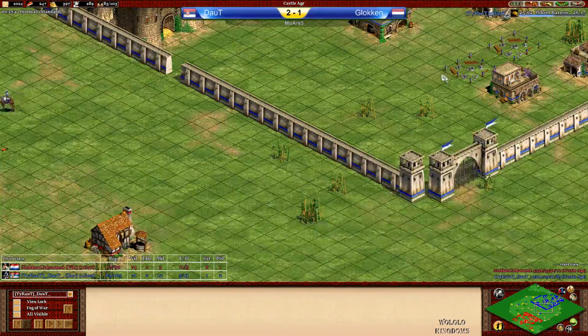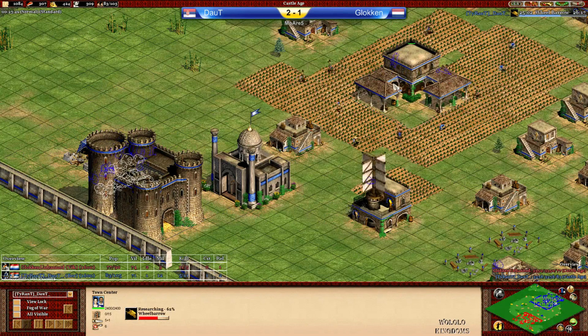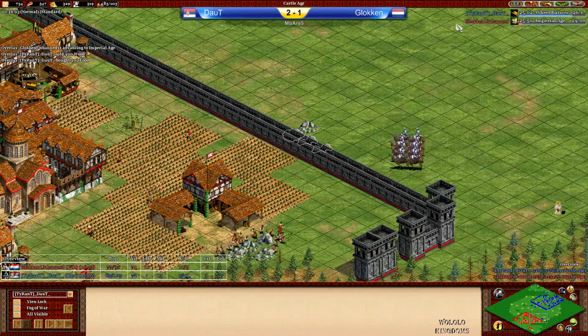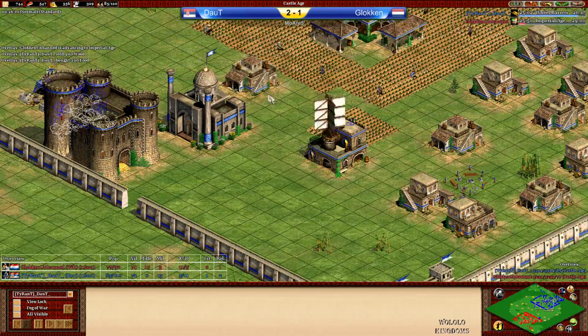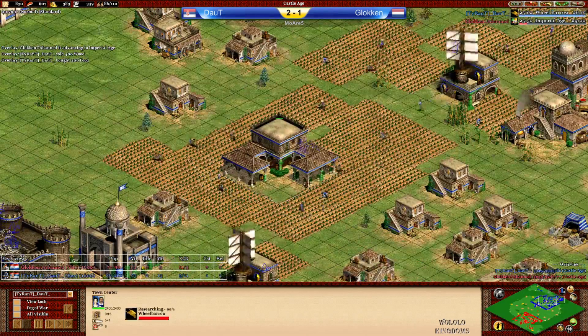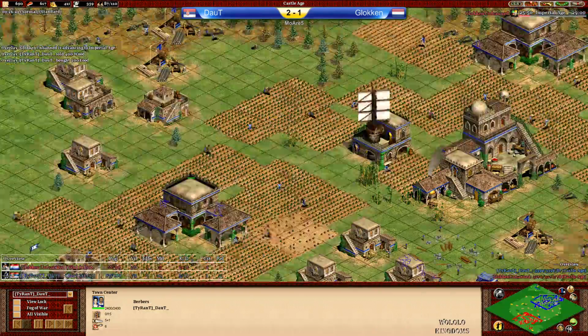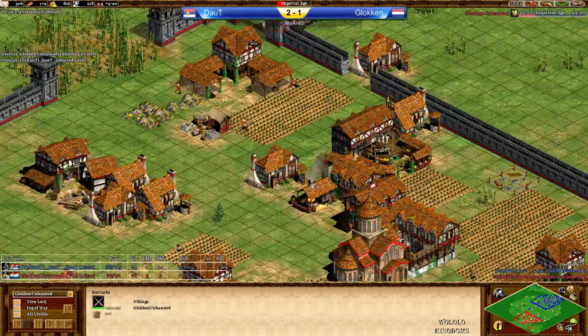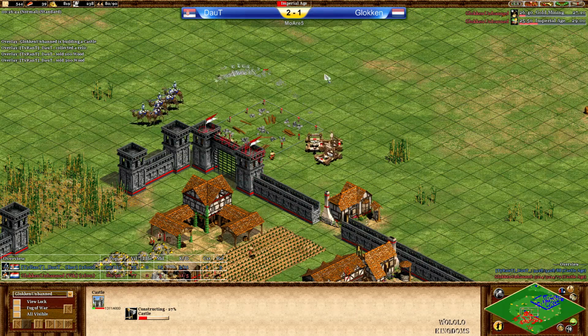Berbers in late Imperial Age are going to be really strong, and Vikings don't really have a good answer to these elite camel archers. Glocken now on the way to Imperial Age. DauT actually not so far behind when it comes to resources to click up, but he's only done wheelbarrow now. And Glocken, what are you going to do? What's the plan here? Barracks is up. Are we going to see Arbalest? Onagers possibly, a castle coming up here.